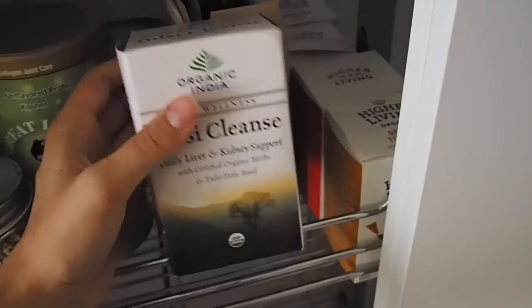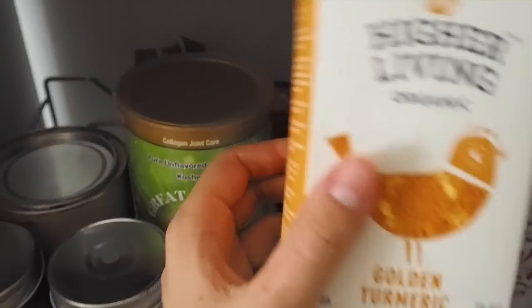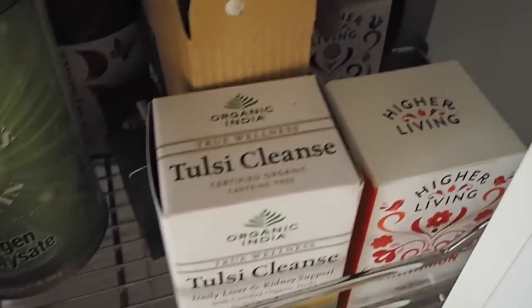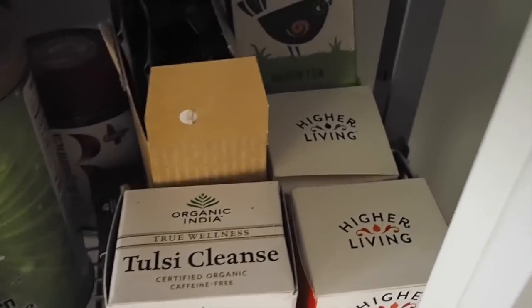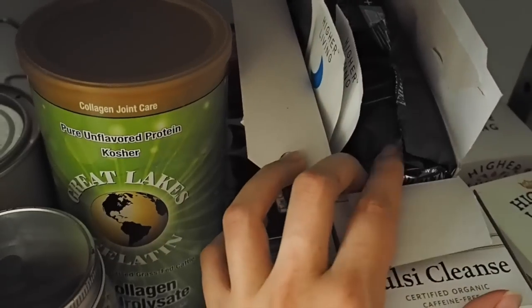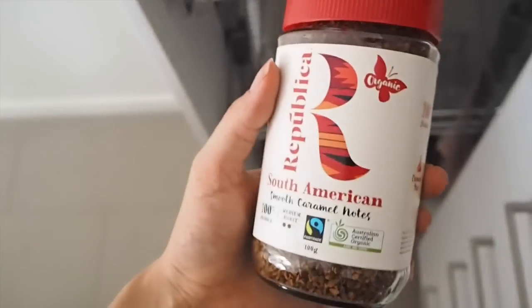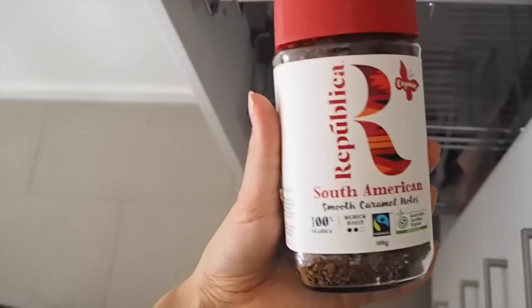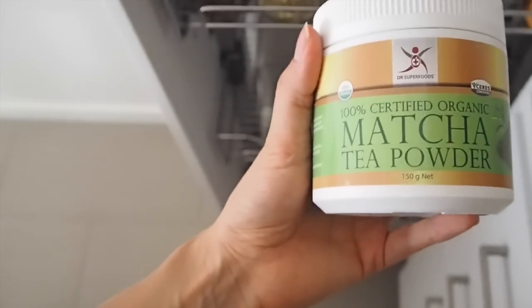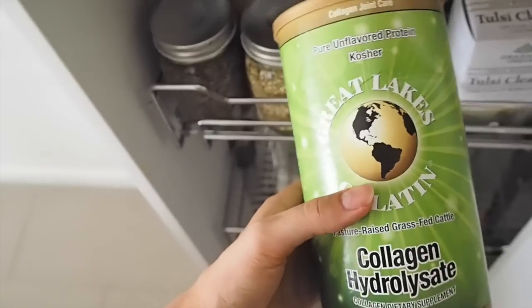We also have the High Living Organic Golden Turmeric tea, which is really nice, plus cinnamon tea, licorice, and green tea. We have a huge bulk pack of green tea we use for making kombucha. In this cupboard we've also got some organic instant coffee — I don't really drink coffee at the moment but it's good for guests. There's some matcha here, which I don't find is drinking quality but should still be good for cooking. And of course our Great Lakes collagen peptides, which we use all the time in smoothies, soups, and pretty much any liquid.